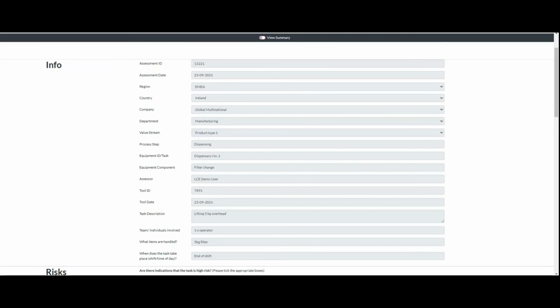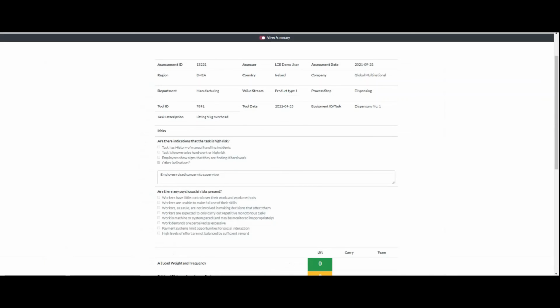You've already seen how easy and efficient it is to use EZErgo to complete on-site ergonomic assessments. I'd now like to talk you through some of the additional features of EZErgo. The first, of course, is the ability to generate reports. So you can generate a very detailed report containing all of the information completed during the assessment, or at the touch of a button, as you'll see on the top of the screen here, you can just have a summary report printed for circulation to relevant personnel on site.